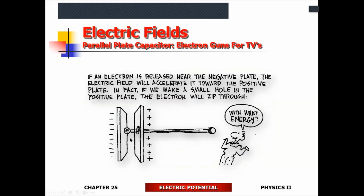So another way you're looking at it: I looked at it from a kinematics perspective, now I'm going to look at it from a conservation of mechanical energy perspective. This region is negatively charged. I put a negative charge there, which means that the charge is energized, so it's got potential energy. So what happens when there's a conservative force field acting on it? That potential energy turns into kinetic energy. Potential energy is going to go down while kinetic energy goes up. So potential energy gets converted into kinetic energy.